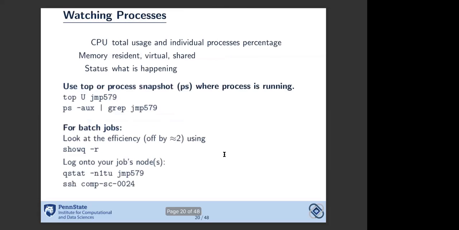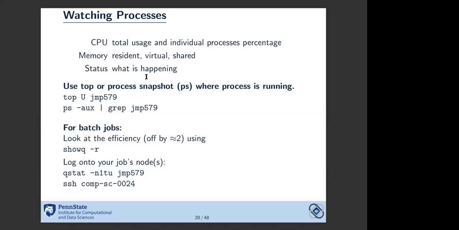Okay. So the next step up in that hierarchy is watching processes or watching your job in real time. And one tool that is very helpful for this is Top. Whenever we get into our hands-on example, I'll show you how you can use Top a little bit to get some useful information about the processes, the threads that you're running on a system.